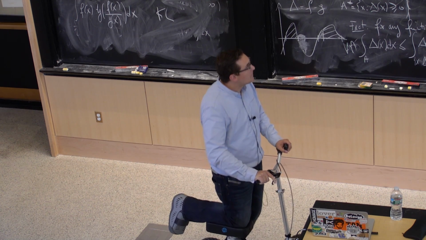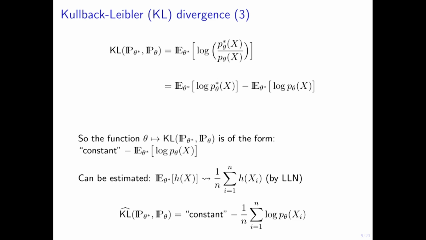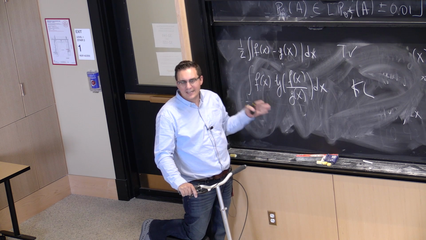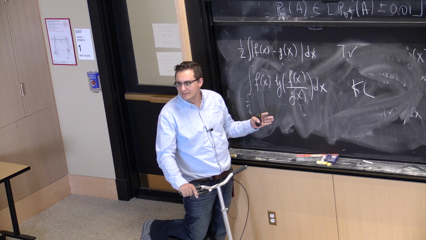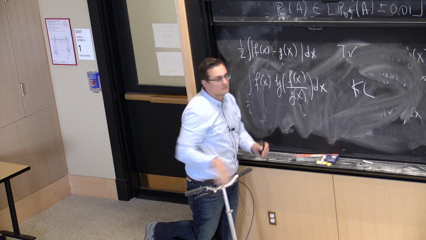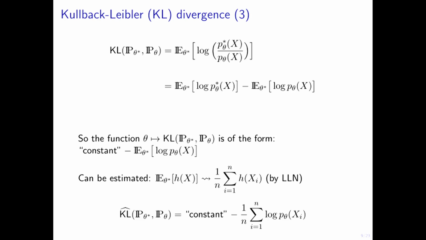All right, so the first thing you want to notice is that the KL divergence is actually an expectation of something. Look at what it is here. It's the integral of some function against a density. That's exactly the definition of an expectation. So this is the expectation of this particular function with respect to this density f. In particular, if I say I want the true distribution to be the first argument, this is an expectation with respect to the true distribution from which my data is actually drawn of the log of this ratio.